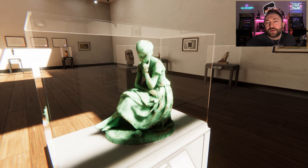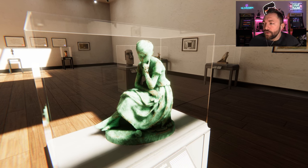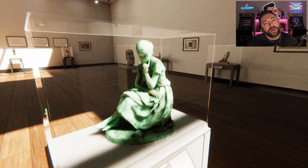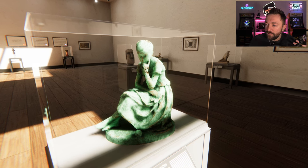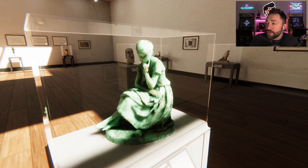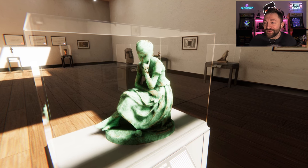It's a Spot the Anomaly game. Seems to be inspired by Exit 8. You're stuck on the 13th floor in a loop, and you gotta make it to floor 1 to escape. All the while, you have to spot anomalies to progress, and if you mess up, you get reset. I'm excited. It looks pretty cool. The idea of artwork changing is really awesome, so let's check it out.